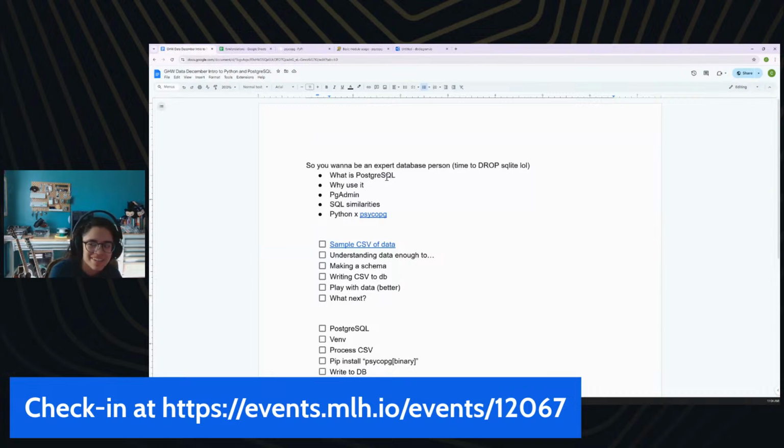All right. So you want to be a database expert. More specifically, you want to move on from SQLite. You've always used it for your prototyping, and if you're not using it for your prototyping, consider it. SQLite is pretty friendly, it's like the Python of databases, if you will. Super easy to just get started, spin it up, have local instances. No need to download much, which is why it's SQLite.